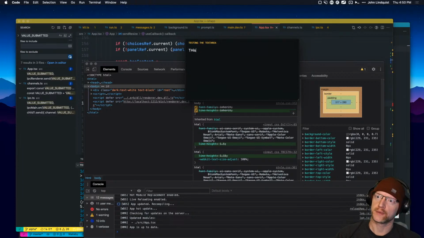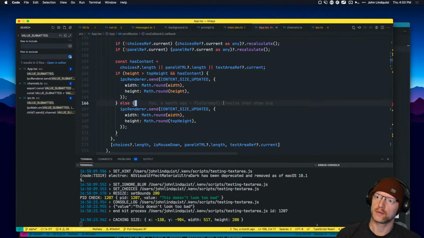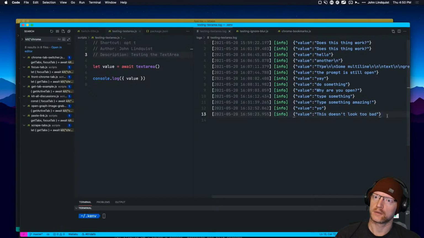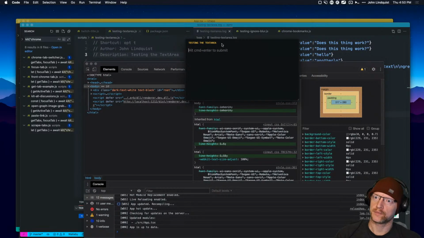This doesn't look too bad. And then log. So I can type some content, hit enter a bunch of times, and move prompt.